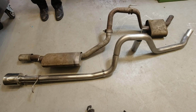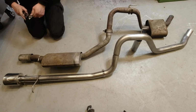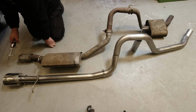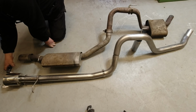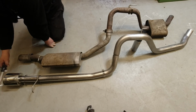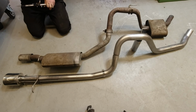XK8s have singles, XKRs can have doubles on some years, and I'll just give you an indication that the standard exhaust outlet is 80 across, these are in millimeters, by 60 tall. When we switch over to the Adamesh stage 1 or tail end, we're at 125, probably close to 130, and 85 in that plane.